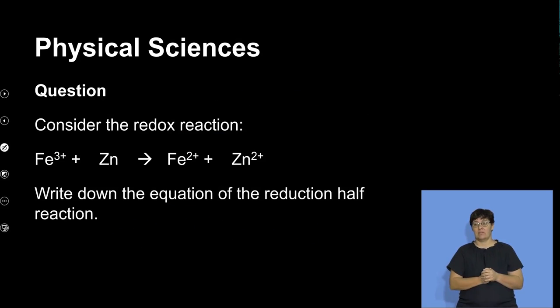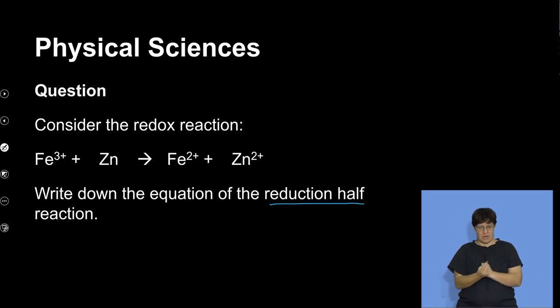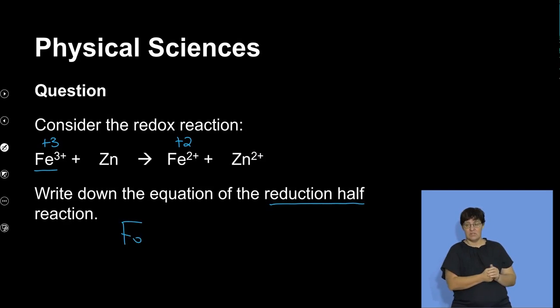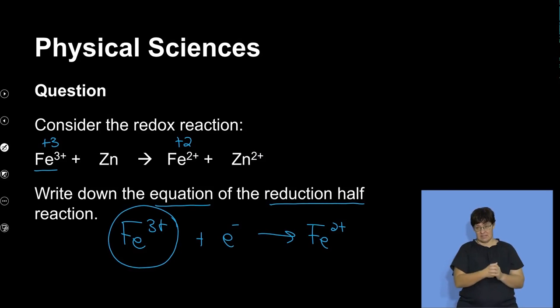Okay, and then write down the equation of the reduction half reaction. Reduction has to do with the gain of electrons. So if a substance gains electrons, what happens to its oxidation number? We have said zinc loses, meaning that the other species, which is iron 3, changes its oxidation number from plus 3 to plus 2. So there is a decrease in the oxidation number. Hence, this substance has gained. So the half reaction that's relevant is going to be iron 3 plus an electron to give us what? Iron 2. So this is the equation, and the substance that undergoes the reduction process in this case is iron 3. Right. Pay careful attention to that.